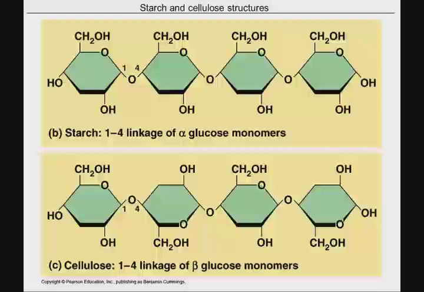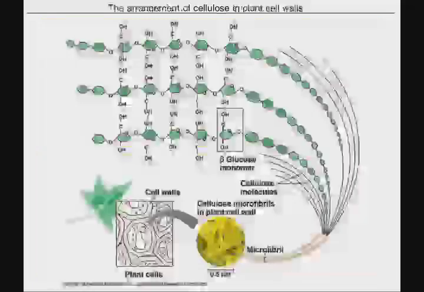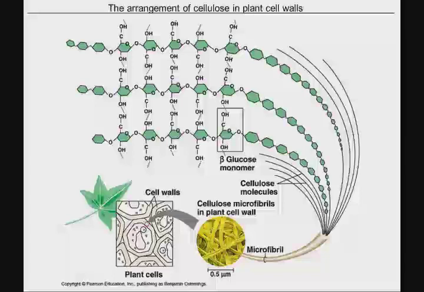Now, cellulose is beta-glucose monomers linked together, and this is basically wood. This is the material that plant cell walls are made out of. You put this in your mouth, you can't touch it. You cannot break this down. It's roughage, right? So what we can see is glucose then as a structural polysaccharide is a carbohydrate serving a structural function.